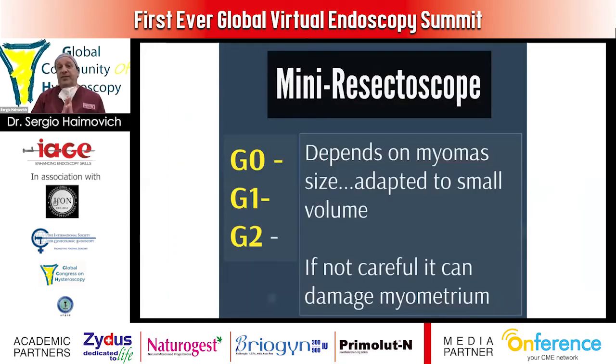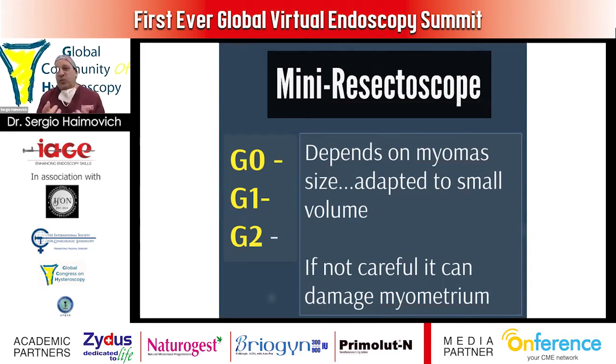What about the mini resectoscope? For me, the mini resectoscope is the natural step going out from the OR. Most of us started doing resectoscopy with bipolar or monopolar even years ago in the OR. You know, we did dilation with Hegar, and we went with an 8, 9 millimeter scope, and we performed resectoscopy using bipolar or monopolar energy. The mini resectoscope is approximately 5 millimeters, and you can perform exactly the same that you are used to doing in the OR, but this time in the office.